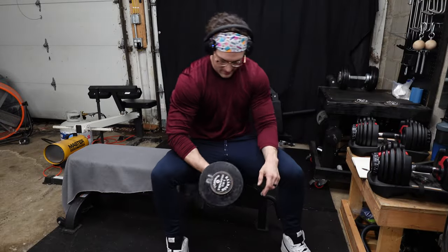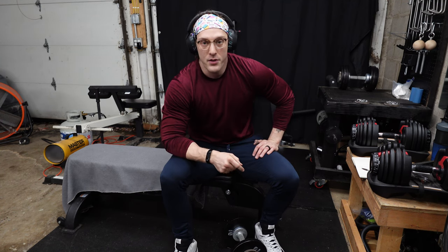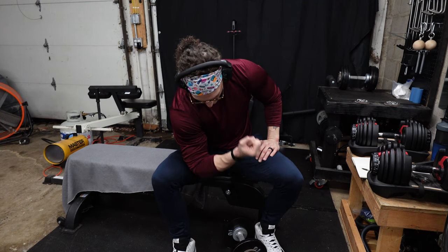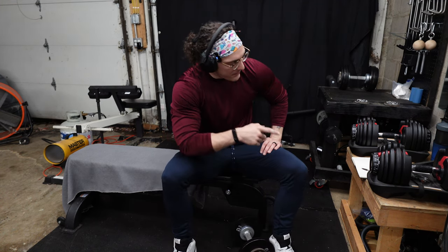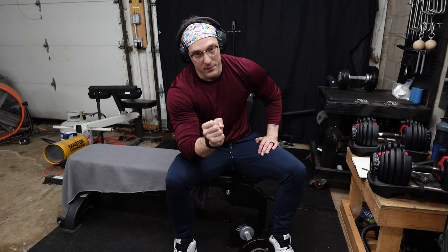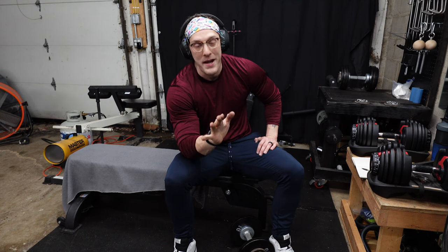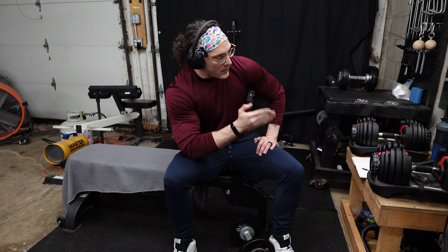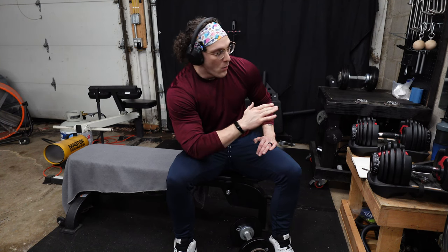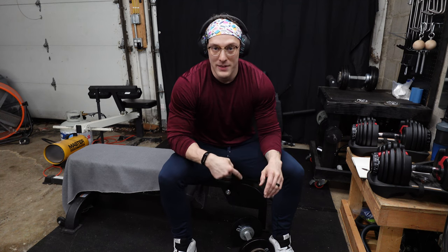All right, got ourselves a 30 pound dumbbell here, and it's time for some concentration curls. We're going to be letting these guys hang low, hang all the way down before we pull it back up. Now, typically I would use the Bowflex for these. I've said this before though, my only real complaint with the Bowflex, and they're great weights otherwise, but my only real complaint, and this is honestly a big hindrance, is the fact that no matter what weight you have them set to, they are, you know, this long-ish. They're always going to be this long. That's like 50% bigger than what this dumbbell is.